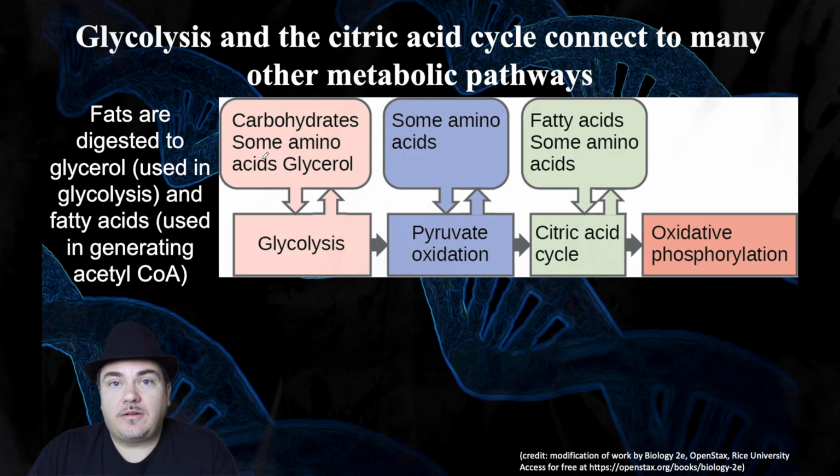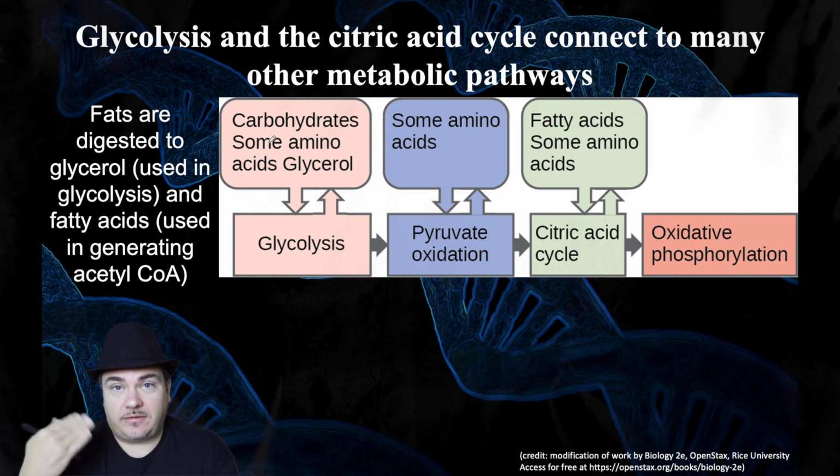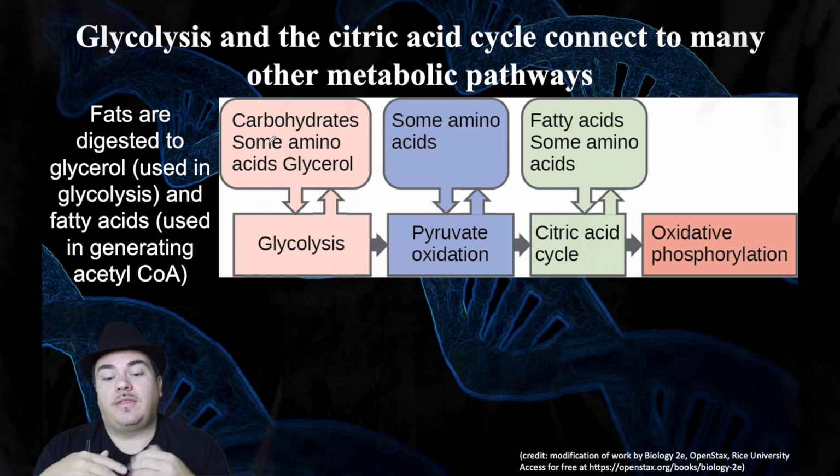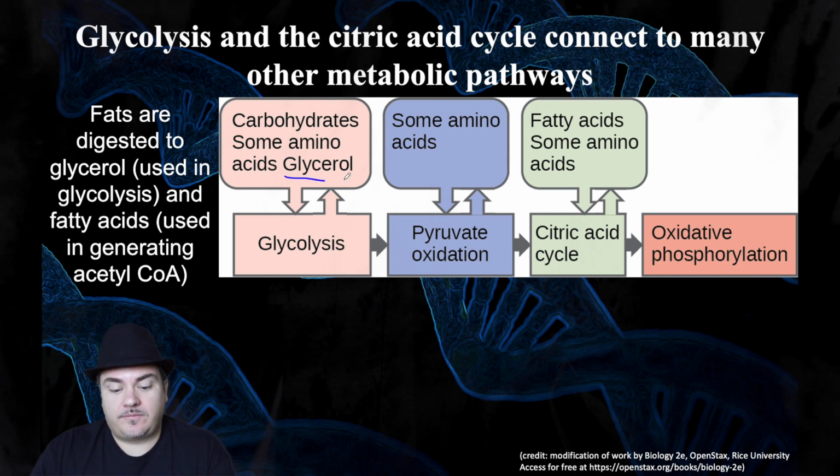Let's say that instead of eating a meal that was high in carbs, you ate a meal that was high in fat. Recall that what that fat molecule actually is, is a triglyceride, which is made of 2 smaller types of molecules, glycerol and fatty acids. Well, if you eat a meal that contains fat, your body can break down that fat into glycerol, and then glycerol can be turned into one of the intermediate chemicals, one of the chemicals in the 10 steps of glycolysis. And then you can take that glycerol, enter it into glycolysis, and then make ATP.